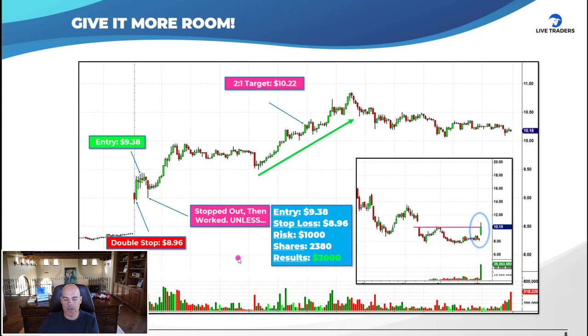But the general point of this slide is to show you, hey, while you did everything right on the first trade, the 3-bar play, what if you did use double the stop? Instead of losing $1,000, you make $2,000. That's a $3,000 swing in your account. That's a 3R swing in your trading account. Okay? That's a big deal on one trade. Because the only other option is the 84% play, but you're still only going to net $1,000 out of it, because you got to get your money back from the first trade and then get the winning trade.